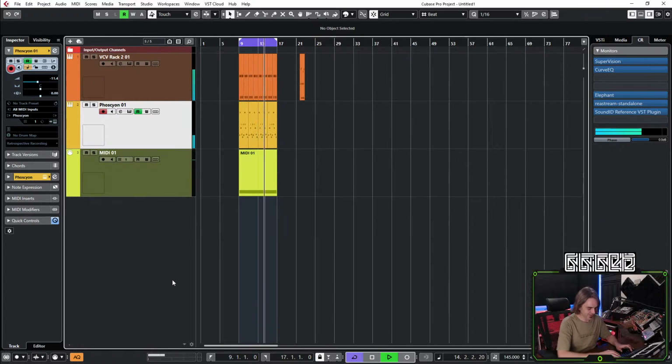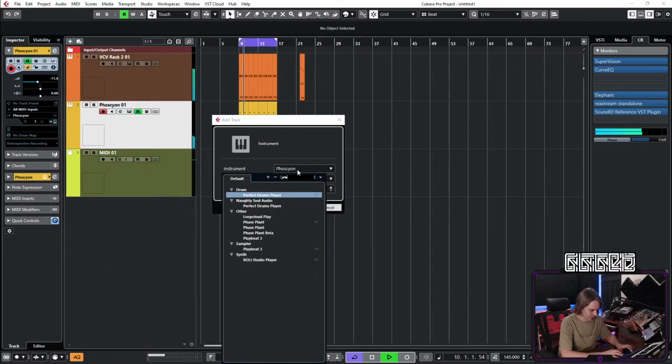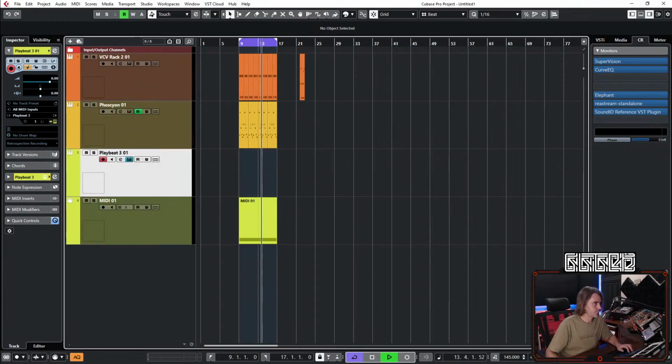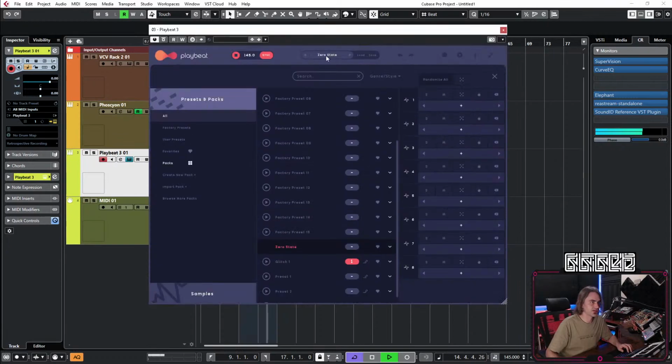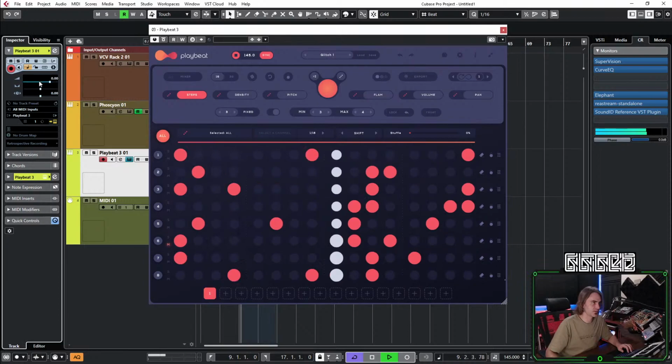Let's do some hi-hat stuff, like drum stuff in Playbeat 3. I think that's just going to be a little bit easier, just to get things going a bit quicker. What do you guys reckon? I've actually got a preset here. Glitch 1. Oopsie.